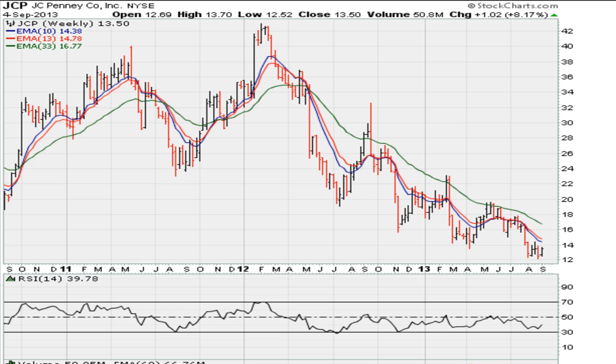All right, is that confusing enough? I hope not. I hope it makes sense. So you came here after you failed this breakout. You came down here below the 10-week moving average, below the 33-week moving average. You try to rally, and so this weekly closing low there becomes your line. So you want to short it there. Also, you could have gone short when it failed to hold above the 10-week moving average, and also failed to hold above this crossover. And once you see the crossover, that there's a possibility of lower prices.